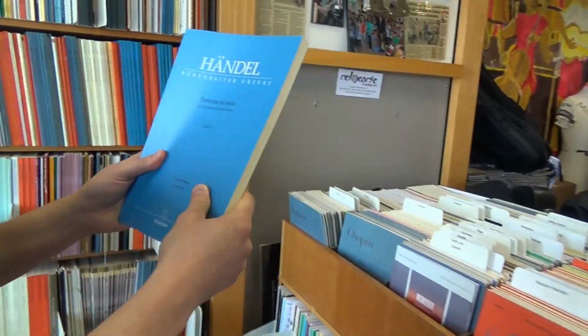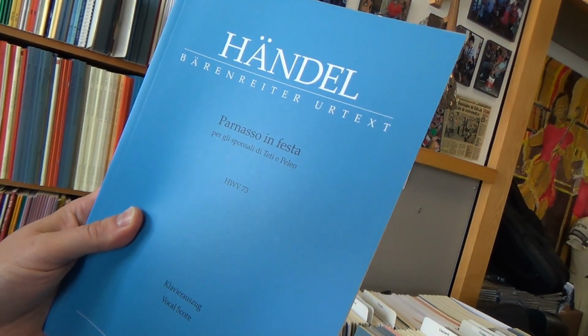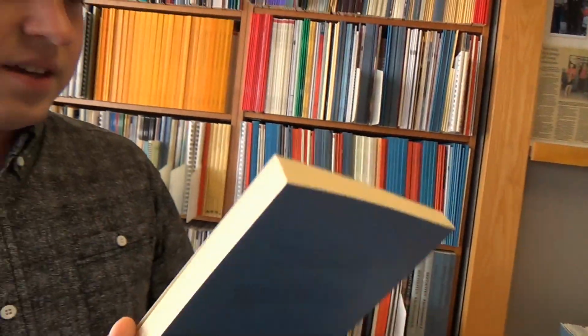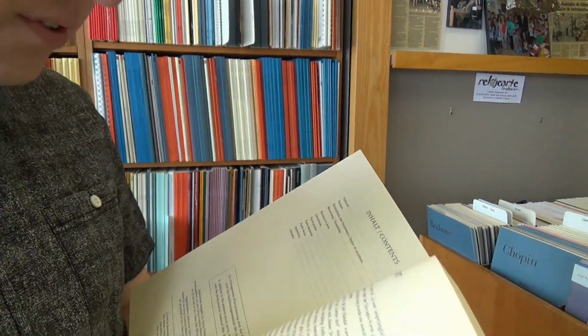We got some Handel. I know they're working on a lot of Handel opera releases. Here we have Parnasso in Festa. I'm actually not familiar with that one. It's an opera oratorio here. Very cool. We got some Handel fans here who are going to be excited for this one.